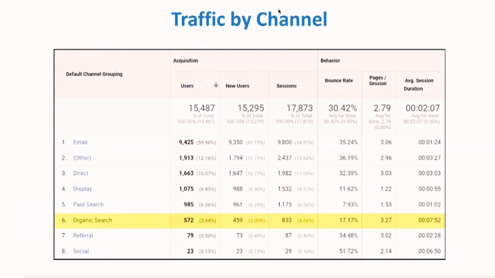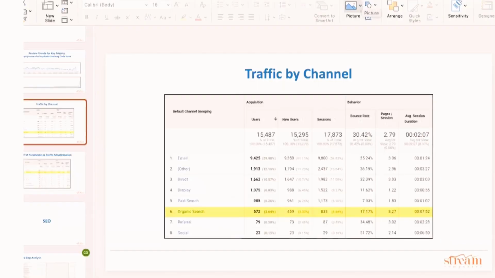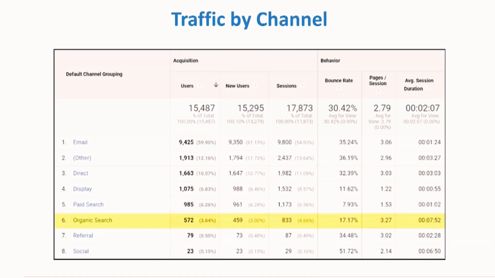The first thing that I always look at here is, where is organic search falling on this list? Our philosophy is that organic should always be your number one traffic driver. It's free traffic, and if you have SEO as the foundation of your digital strategy, it really should be the highest weighted traffic source. If you're seeing things like in this situation, paid search is actually driving more traffic than organic, that could be an indicator that there's some cannibalization going on between those channels, or potentially, you could be over investing in paid search, and there could be an opportunity for you to pull back those dollars and maybe reallocate into a different channel.